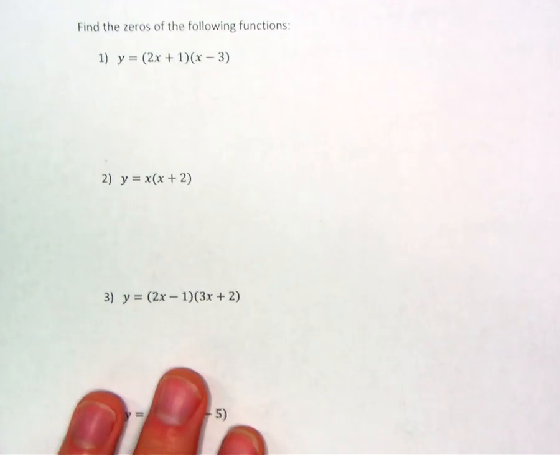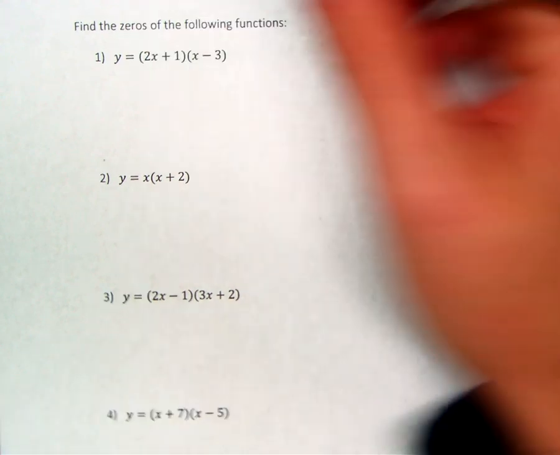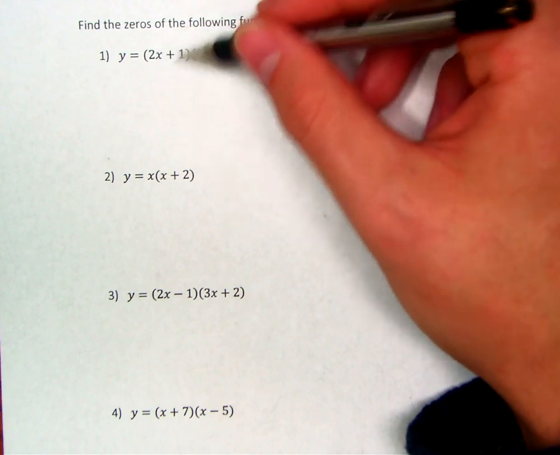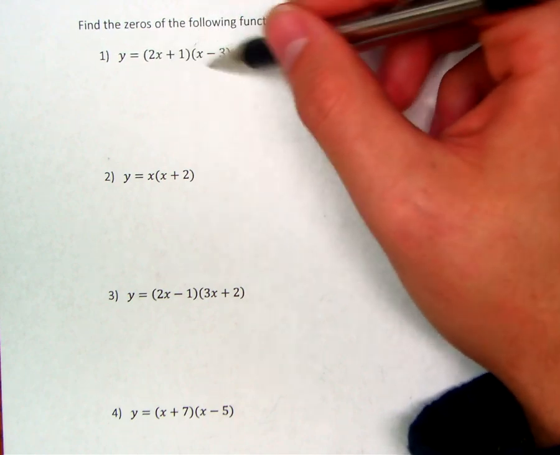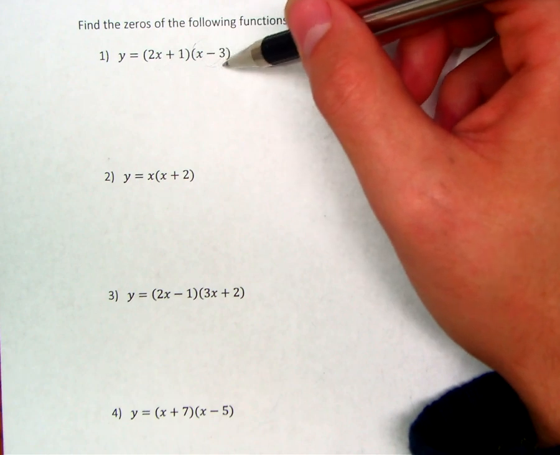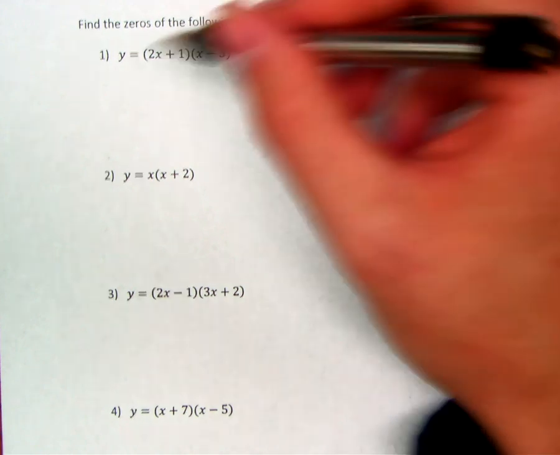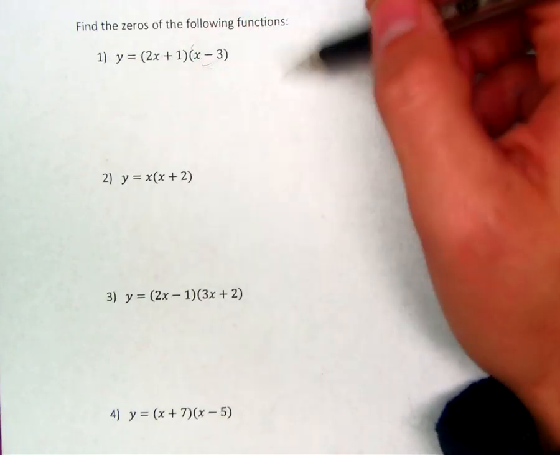All right. Let's do a few more examples just a little bit faster. So remember, what I do is I see what x would make the first linear equation 0, and what x would make the second linear equation 0. And because anything times a 0 is 0, both of those x values are going to be zeros of this whole function.